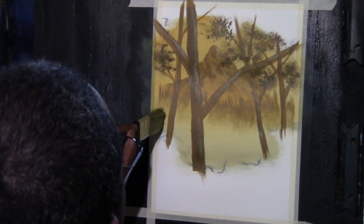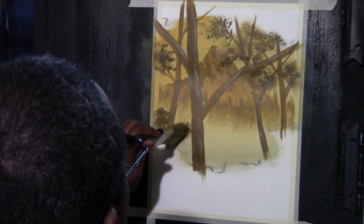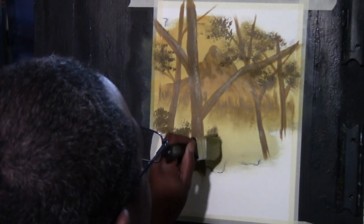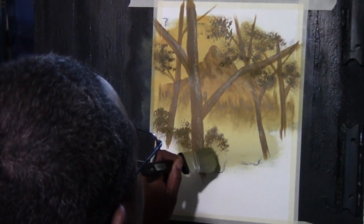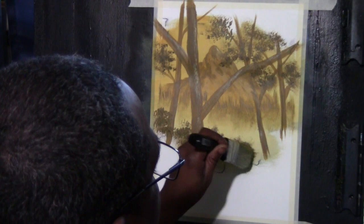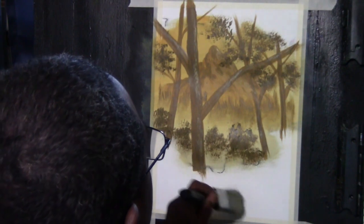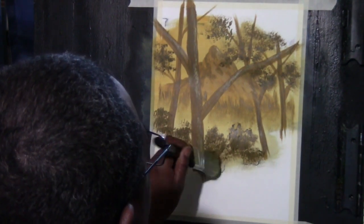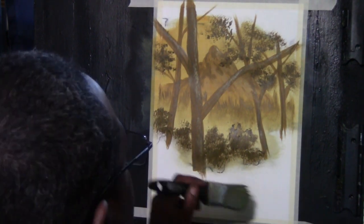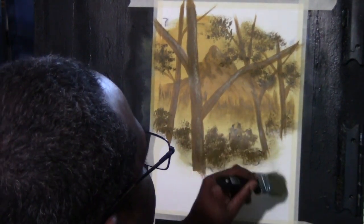We'll put some bushes up in here, just like that. And we'll add a couple in here. Come on down here. Just playing around. All right. We'll put some bushes up in here too. Just kind of add a little interest. Give it a little push. Some come downward, some come upward, like so. Bring it on around. I don't have to necessarily bring this in front of the trees because these big bushes here are going to be in the front. All right, so we don't need all of that drama. Just like that, just a few.